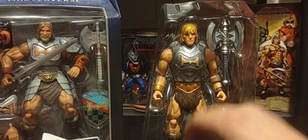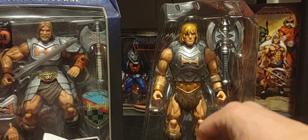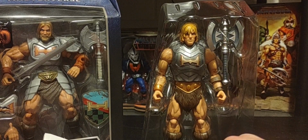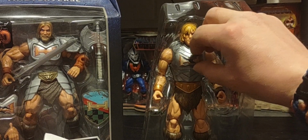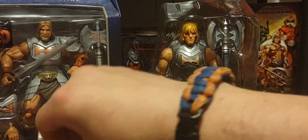Me personally, like I said before, I wish we had that little clicking where it turns around, and you can just reset it. I think that would be amazing if they gave us that type of version of Battle Armored He-Man in the MasterVerse line. Personally, but there you go, guys. One more look right there.